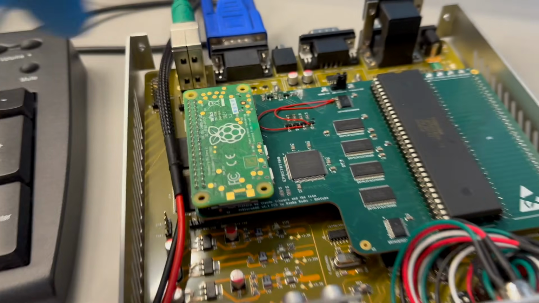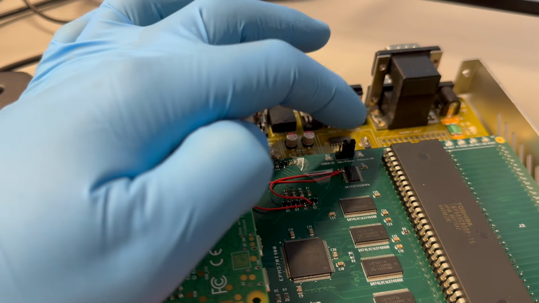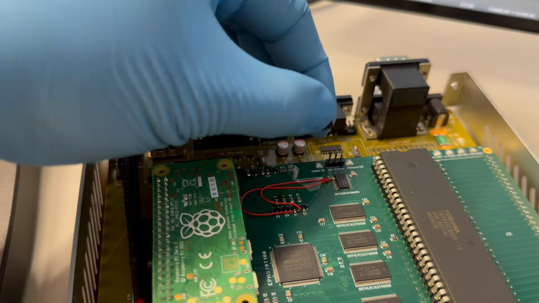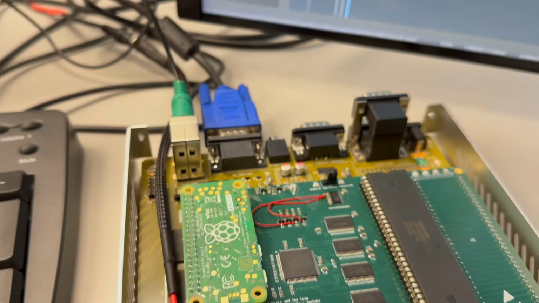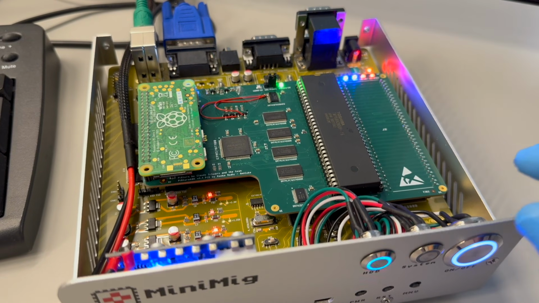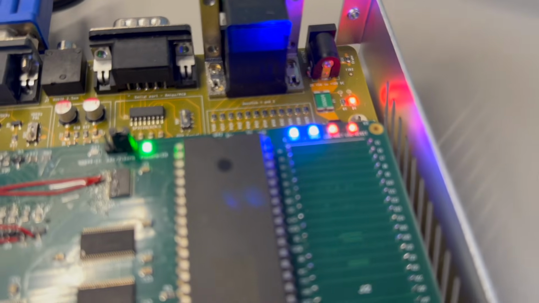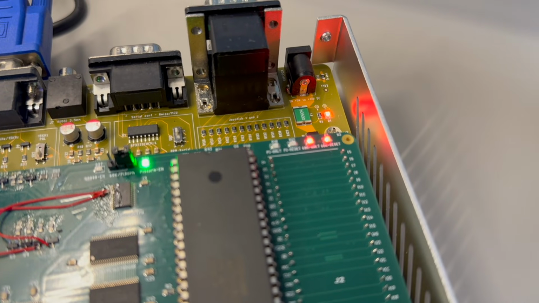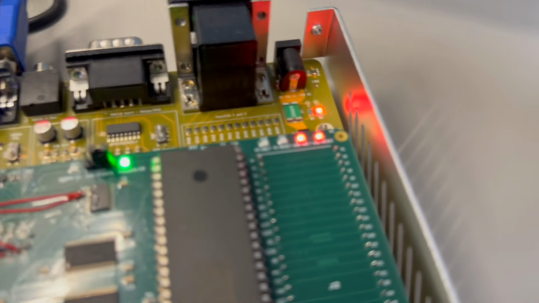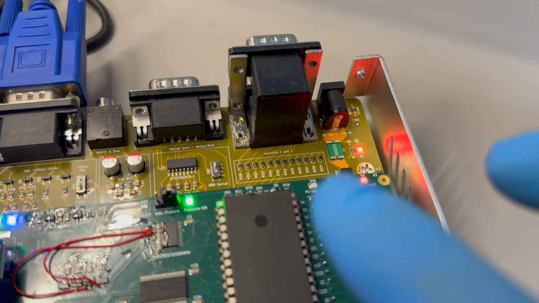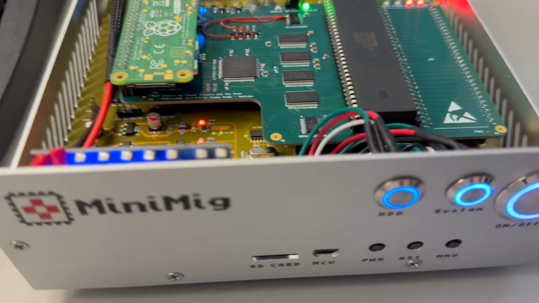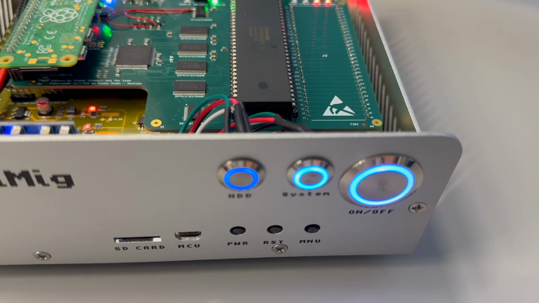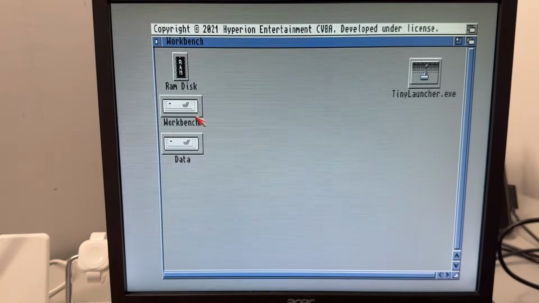So let me show you. Now, if you take a look here, this is the switch. You can imagine that this is a toggle switch between 68K and PiStorm. Now I'm selecting PiStorm. I will turn on the board, and you will see the reset and halt signals. So 68K signals are still active low, and the blue LEDs for PiStorm are now disabled. So that means that PiStorm is working, and you can see the hard drive is loading the operating system. It will take a couple of seconds, and the operating system is up and running, and we can check.